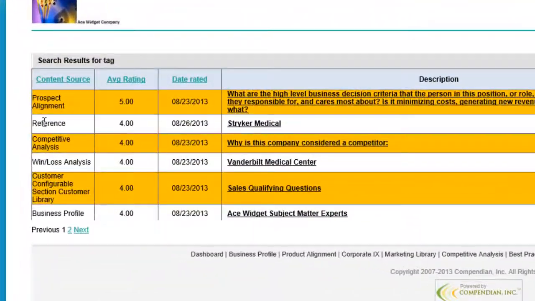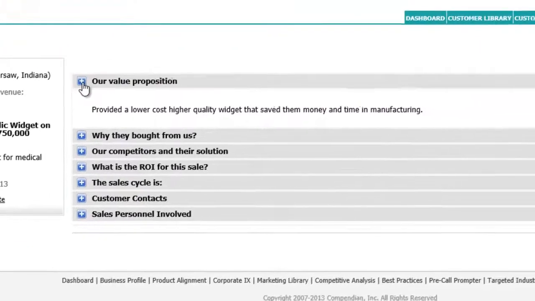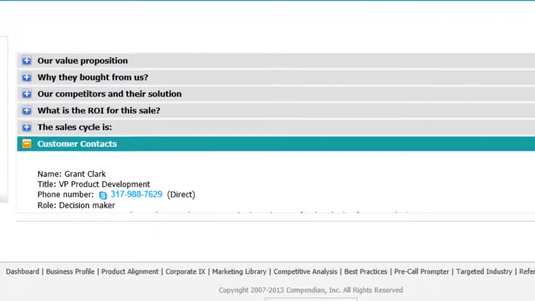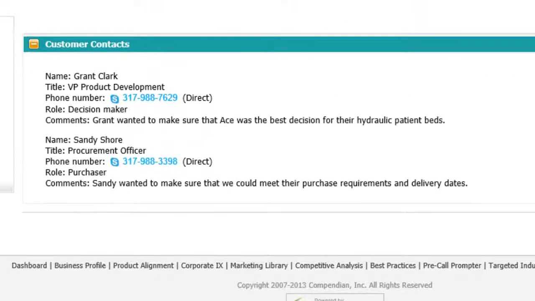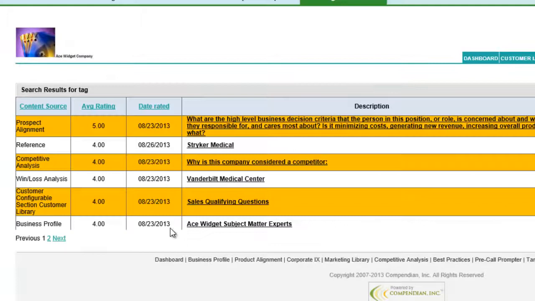Next, Jeff wants to find a good customer that he can use as a reference and find out who the customer contacts are so he can call them and make sure that they're still a good reference. Jeff clicks on the Striker reference from the screen and is presented with the detailed information about this customer, who they are, where they're located, what they purchased, the issue solved, value proposition, contacts, etc. CollaboRate requires its customers to provide more specific detailed information about each reference than you would normally find in CRMs. Now Jeff knows who to call on at this reference site to get what he needs.